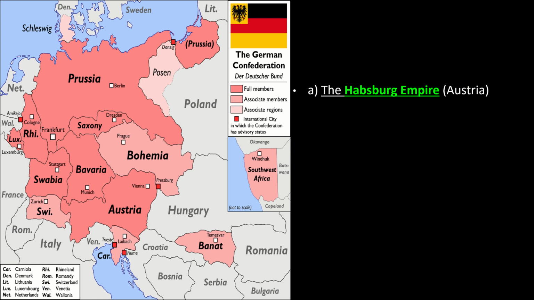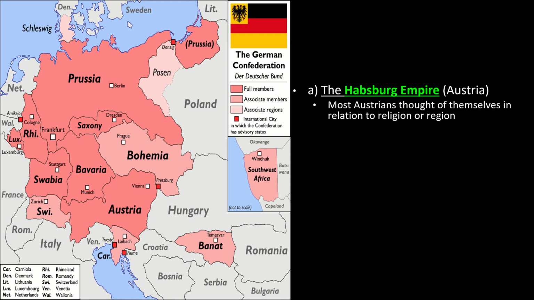So let's talk about this Habsburg Empire. Once again, here's a different way of looking at the map. Now, I'll be honest with you guys. Most Austrians did not think of themselves as a German state, but thought of themselves like Europeans had for centuries. You associated with your religion, I'm Catholic, or I'm Protestant, I'm Lutheran, I'm Calvinist, whatever. Or you thought of yourself as the region you grew up in.